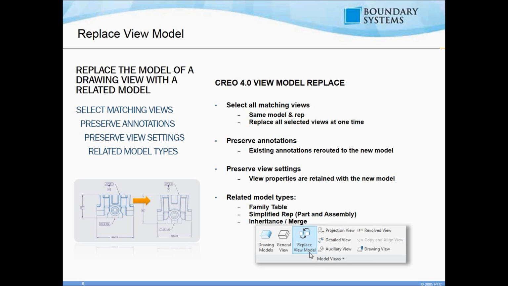For example, if instance A5 of my family table is being shown on my front view, and I want to replace that so that instance A13 is showing, with one click I can do that. The beautiful thing about this is it'll preserve my annotations and my drawing view settings as well. That makes it much easier to reuse and replace views in the drawing.